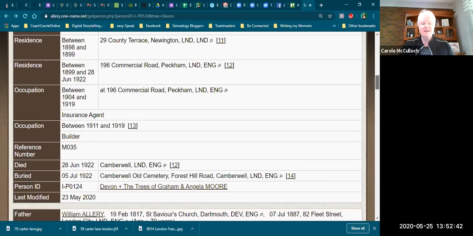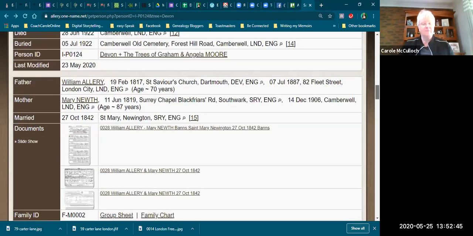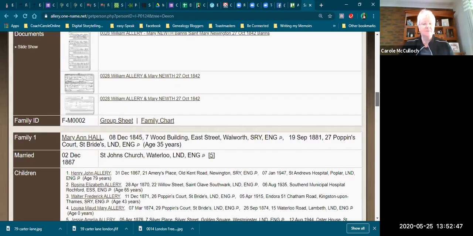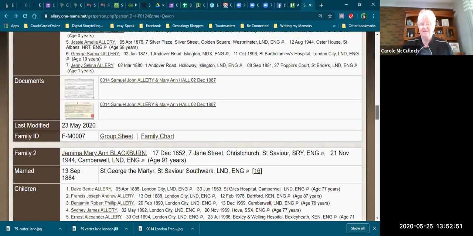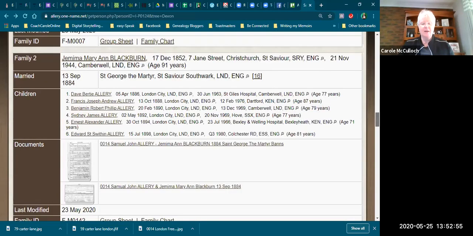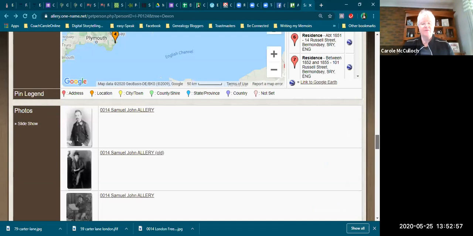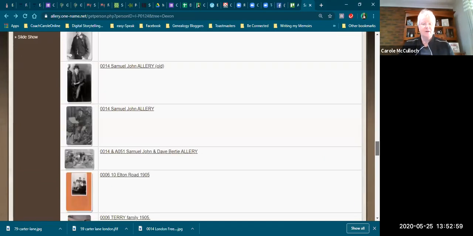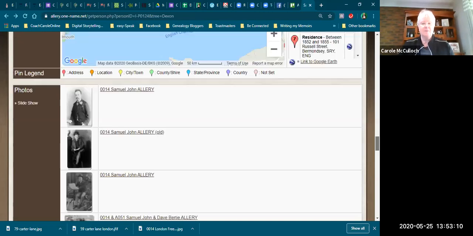Another really wonderful aspect of finding the One Name Guild was that all the documentation is already there. All of those images I can pick up, and here's where I found some extra photos. So it's a great thing to do. Go to the One Name net and find out if your family name is currently being explored by other people.